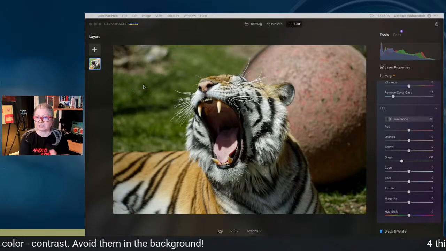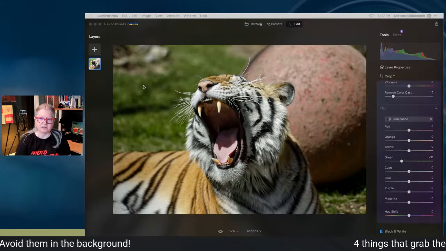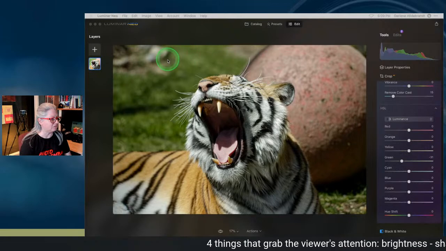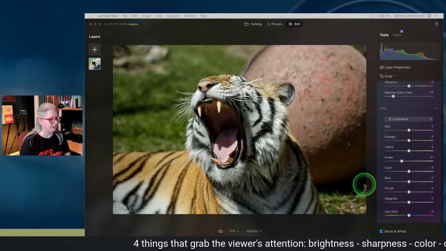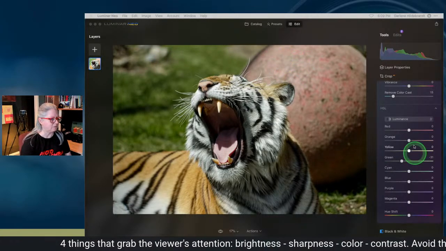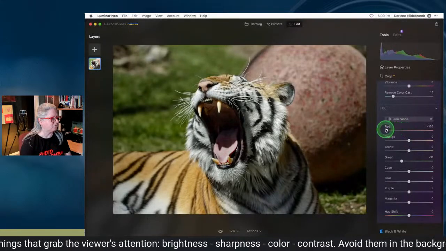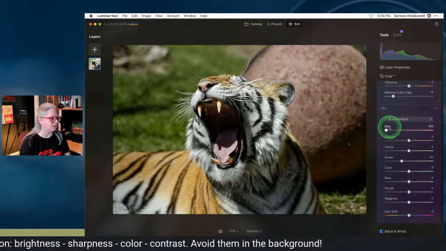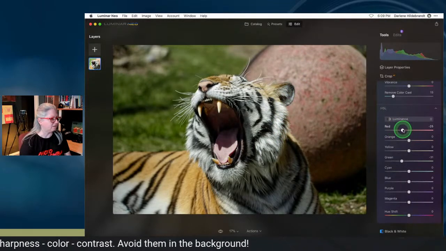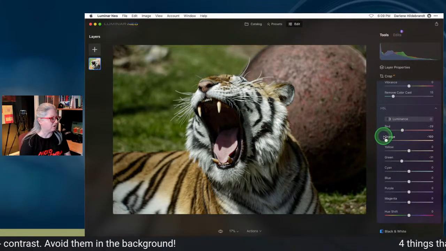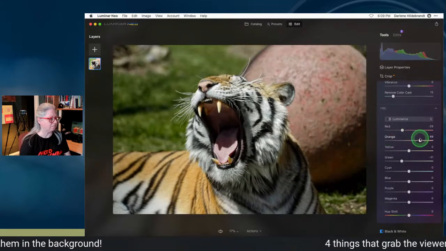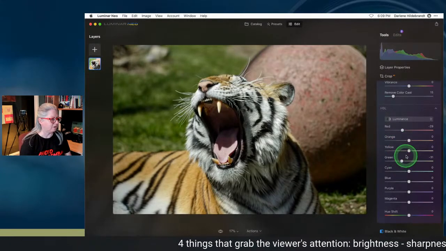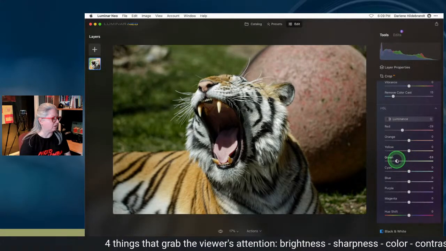Areas of intense color, so that's that green, and then sharp areas. So we've handled a lot of this just by toning down this green, okay? And we'll try and deal with this as well. Let's see what happens if I do red. Okay, so red is picking up this ball, but it's also darkening his tongue. So I don't want to do that too much. Let's try orange. The orange is going to darken him and give him black tooth, so I don't want to do that. I'm probably just going to go with green in this case.